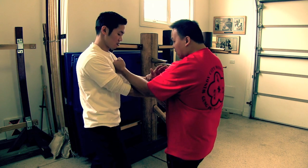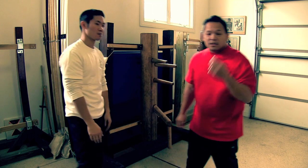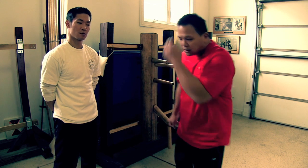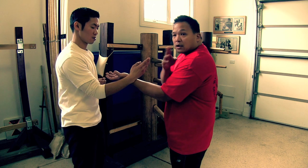I'm already jet, and then eventually when you learn to do the block, the attack comes naturally from the second hand motion of that. All right? The importance of the block is that once you can do the block, it will lead to the attack. So you can't just think attack. Blocking actually is the key to developing the clear line to attack. Okay? So the main thing to remember is also go with the force.